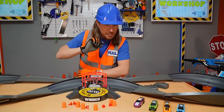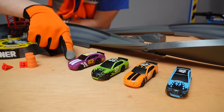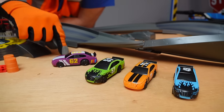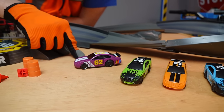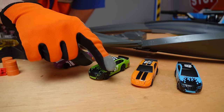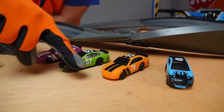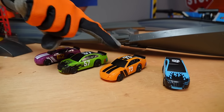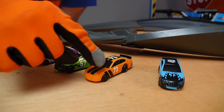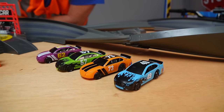Oh, but let's check out these cars first. Look at them. They look amazing. We've got a purple one. This got the number 62 on it. Oh, and look at the green one. Look at the flames. It's got the number 57 on it. Ooh, and then there's an orange one here with some racing stripes on it, and the number 73. Oh, and then the blue one. It's got flames too. Number 49.